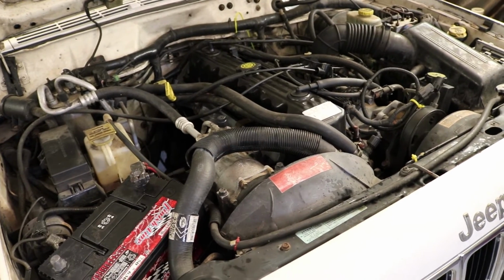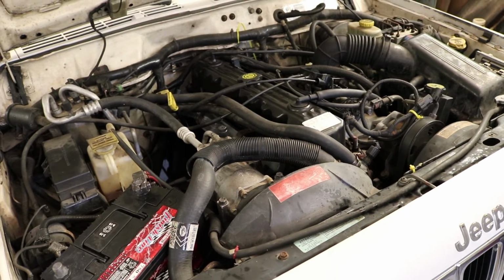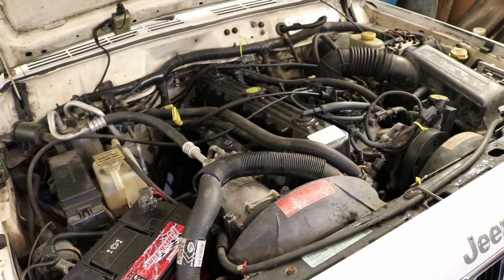But this is kind of where we're going to stop with it for now, until maybe we do a little more research and have a think on it, and maybe come up with something else that we can try and check.